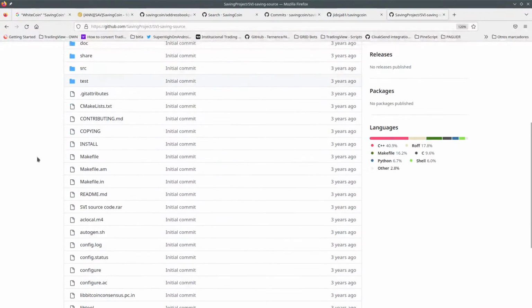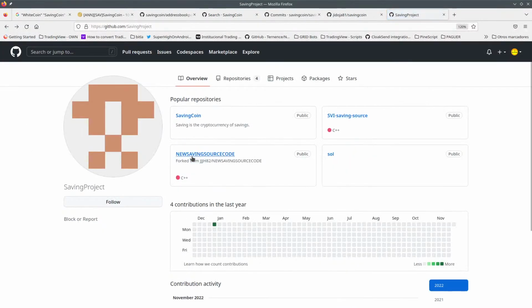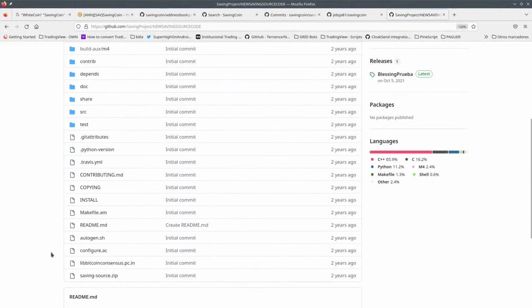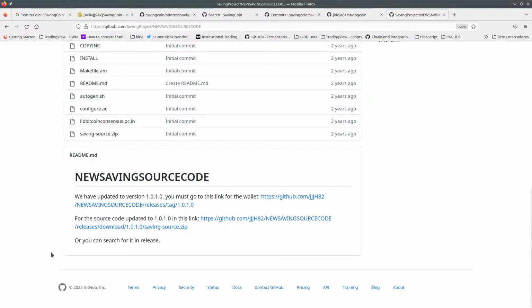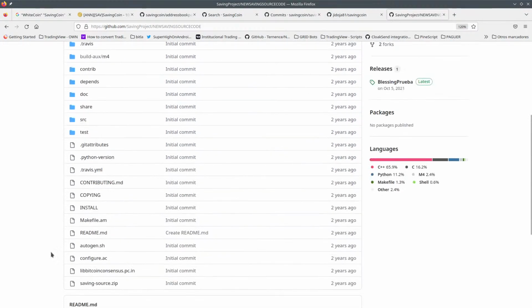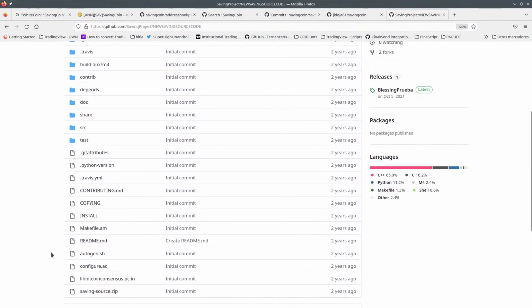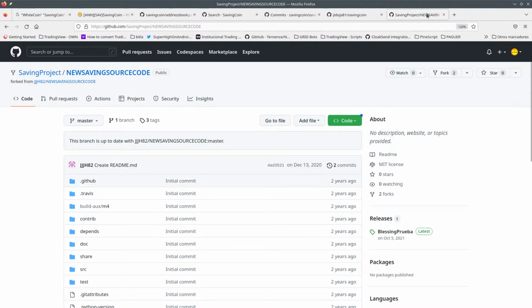What the hell is this? I don't think we have updated to version 1.0.1. Yeah, I don't think this has anything to do with our current one.